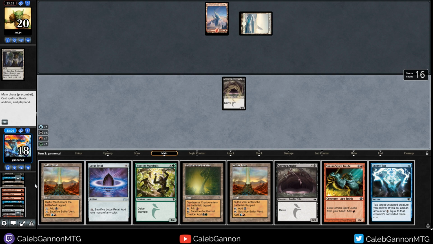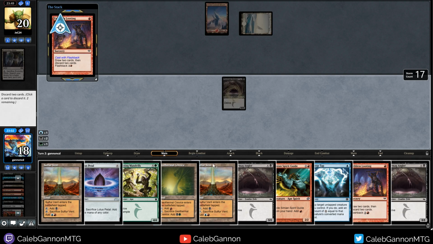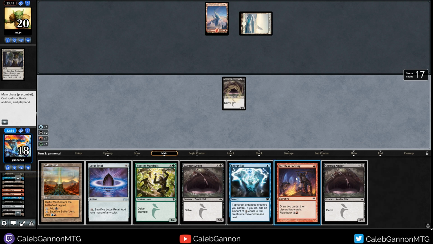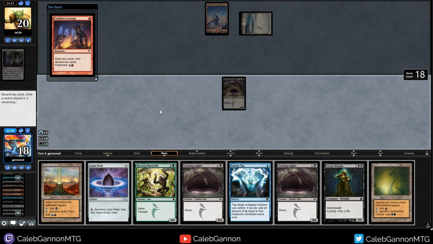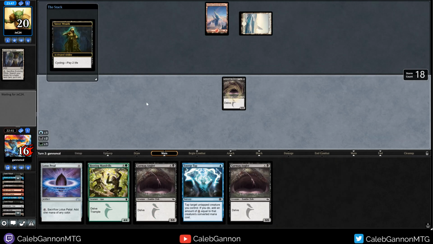At that point, I kind of want a Faithless Looting first, because I can always Simian Spirit Guide later. Okay, discard these two. Add red. Cast Faithless Looting again? Actually, at this point, we can probably just win. Yeah, well, we'll cast one more Faithless Looting, because it's mana positive. Okay, discard this, and this. And I guess we cycle the Street Wraith.